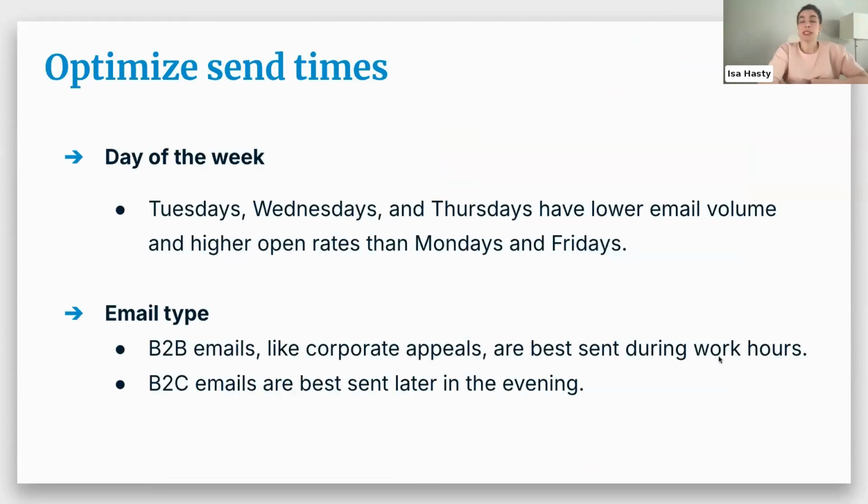And then in terms of optimal send times, this is really going to vary widely and depend on your organization. So this is absolutely something you want to test out. But Tuesdays, Wednesdays, and Thursdays tend to have lower email volume, and so they can result in higher open rates than Mondays and Fridays. And then just thinking about the email type. So if it's more of a corporate appeal, it's better to send them during work hours when people are going to be checking their work inbox.